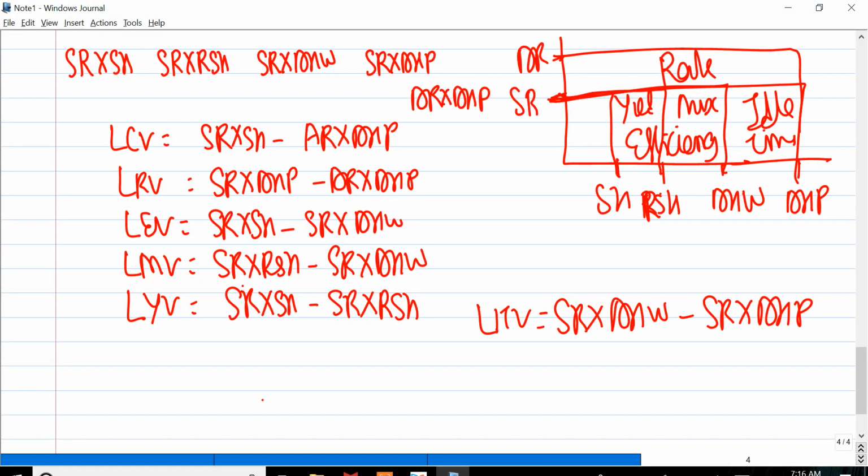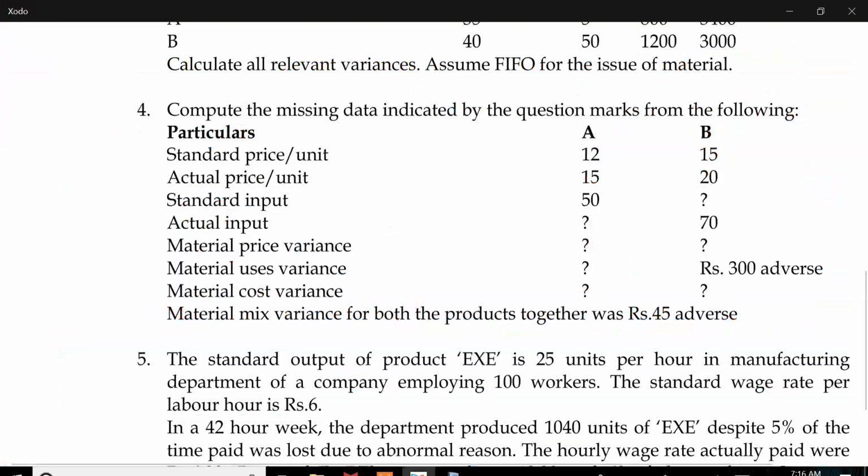So these are the four scenarios. I need not even explain in detail about the four scenarios. If you are clear on the chart, things will automatically fall into place. When we do the first thing, you have only SH and AH. When you do the second thing, you have SH, AHW and AHP. When you do the third thing, you have SH, RSH and AH. Fourth thing is SH, RSH, AHW and AHP. The rules remain the same, the formulae remain the same. Any doubts in this? Any doubts?